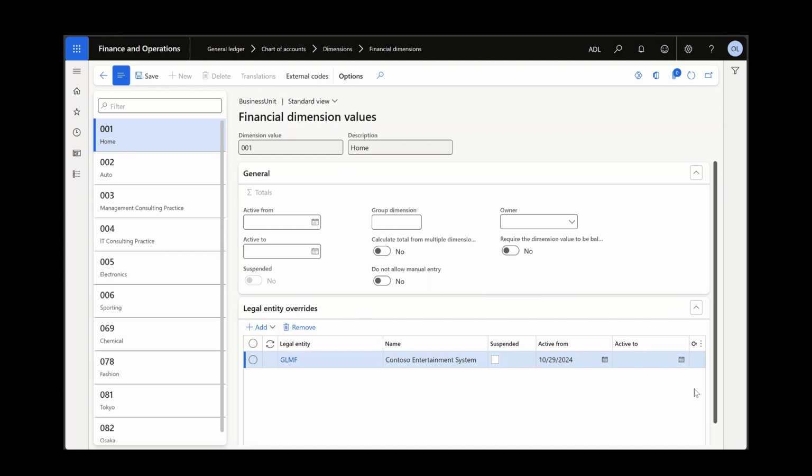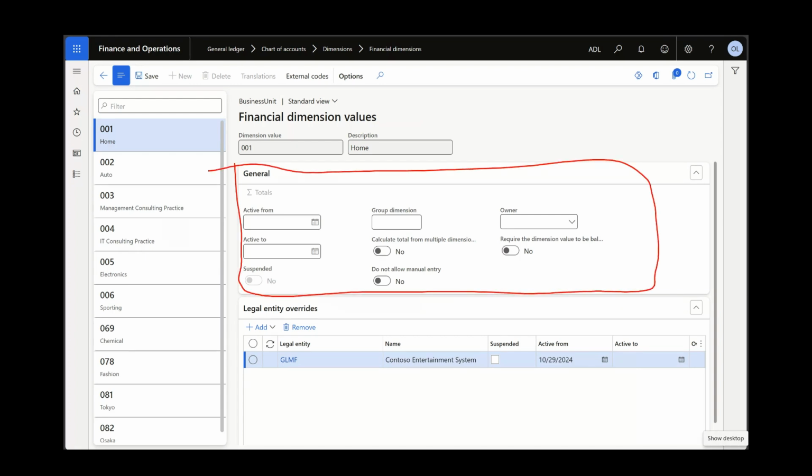Okay, then legal entity override. Legal entity override is telling you that you've set up these default settings for this dimension value, but I still want to override these basic settings.